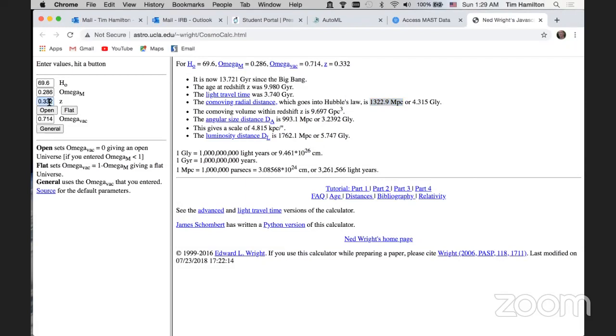Okay, now let's put in the redshift of our source, the z sub S. That's at 0.523. And I hit general for the button again. Okay, I saw it blink, so it's updated, and sure enough, I have the new redshift up here. Let's take a look at the angular size distance first. The angular size distance is what we wrote down as d sub SO, distance from the source to the observer. That is 1,303.1 megaparsecs. And now we go to the co-moving radial distance. That is chi sub S, and that is 1,984.7 megaparsecs.